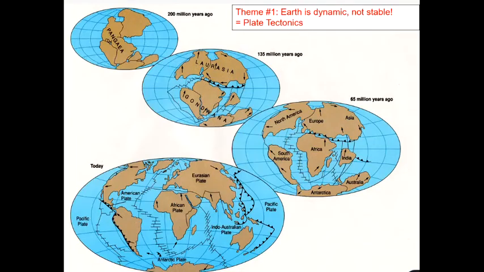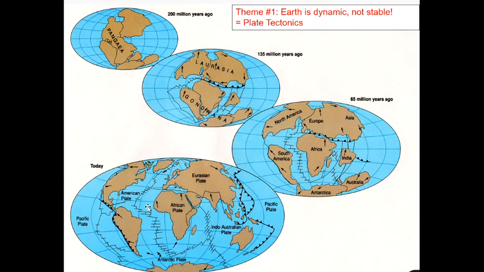And so the first one is, simply put, the Earth is dynamic. It's not stable. If you look at that bottom map there, that's the world that you've known since you were a little kid. Remember, you had to memorize the continents, the oceans, all that good stuff. Well, that's not fixed. We take it for granted that the map is the map is the map, but if you go farther and farther back in time, none of those continents were in the same places, and therefore the oceans weren't in the same places or didn't even exist.